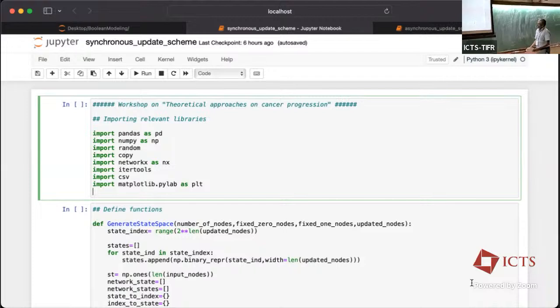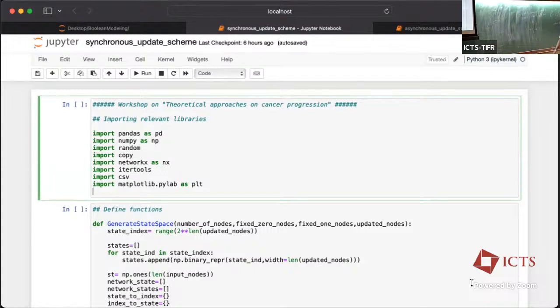Okay, now this is an input node. Once we fix that the network is activated by the top level node, there's no dynamics associated with that, okay? So therefore, you can tag the nodes as input nodes, and you can fix the state of these input nodes in the simulations.